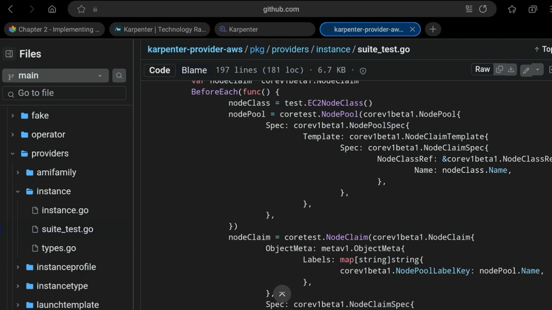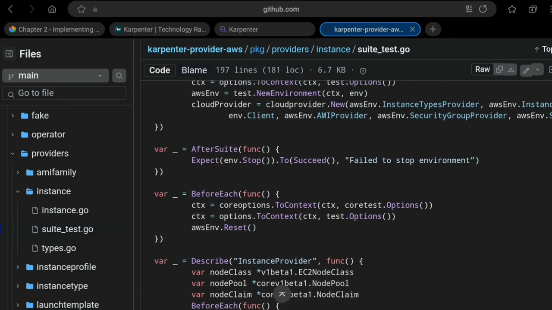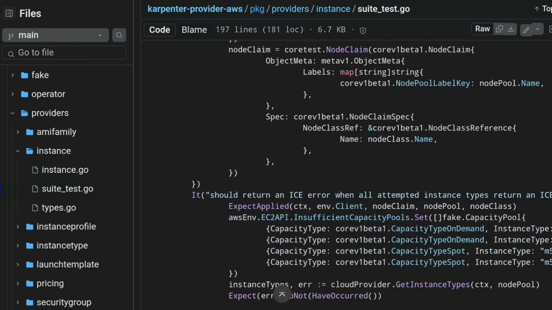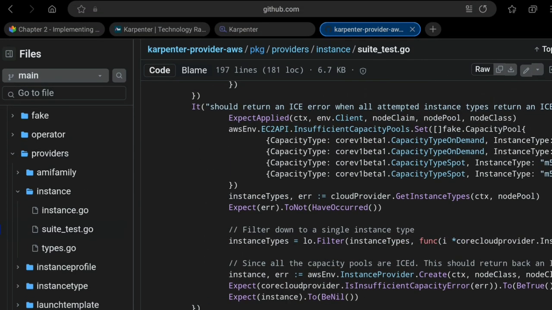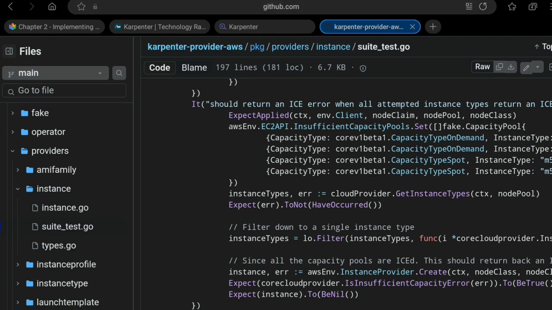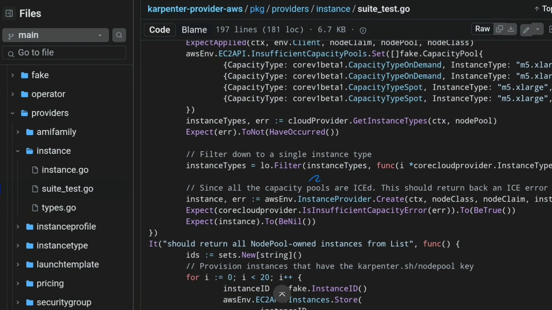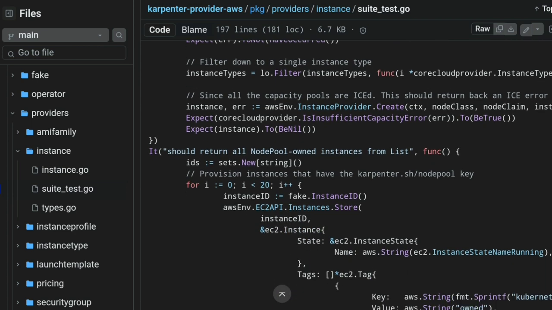But you see, a major open source project, right? You might say this is not good practice, but they actually have comments that explain what the code does. For example, filter down a single instance type. And we see that it's doing something similar like allow.filter, or since all N capacity pools are ICE, this should return back an ICE error. And we see it's returning ICE provider.create, and we have an error returned.